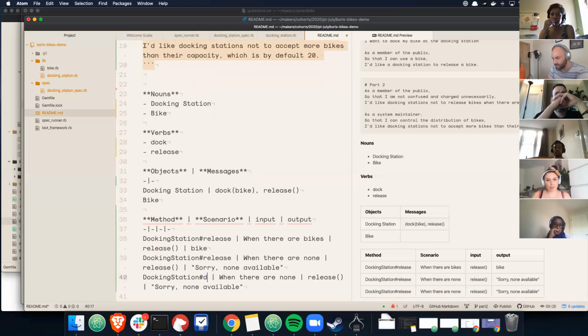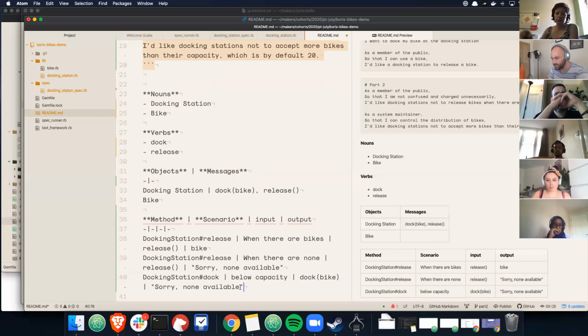This is going to be the dock scenario. And the two different scenarios are, just as normal, we're thinking about capacity, right? So this is below capacity. And I guess we start off with, we are going to dock the bike.